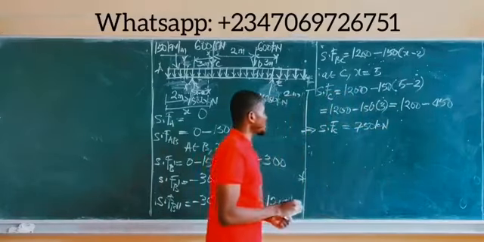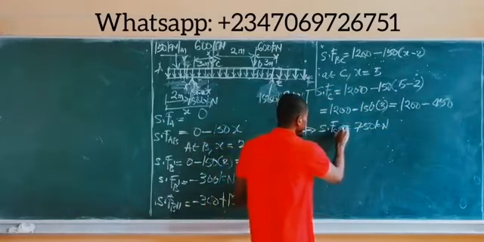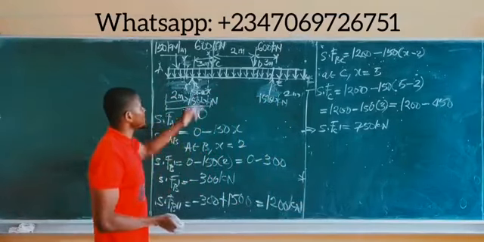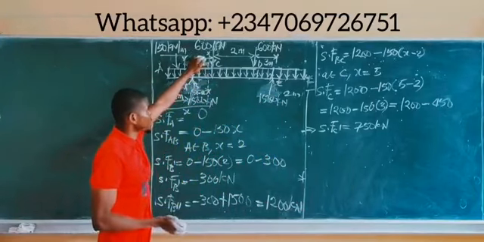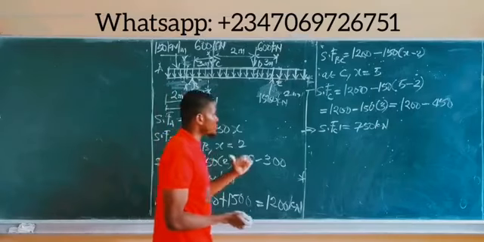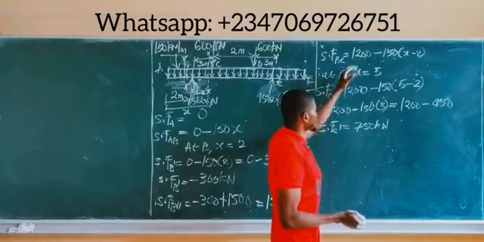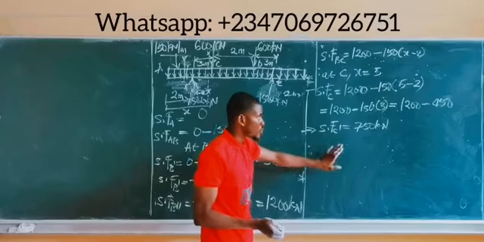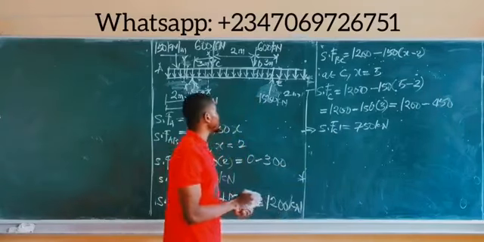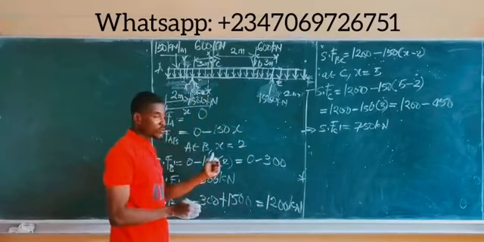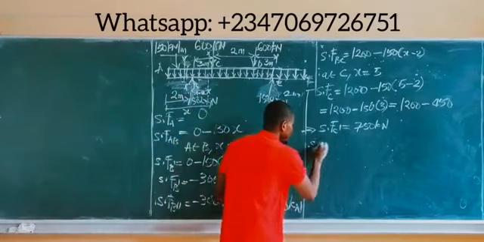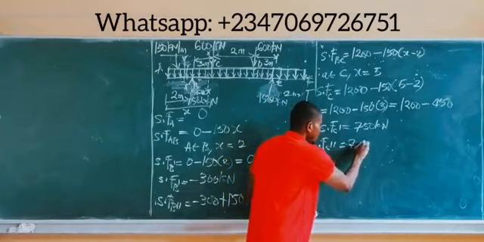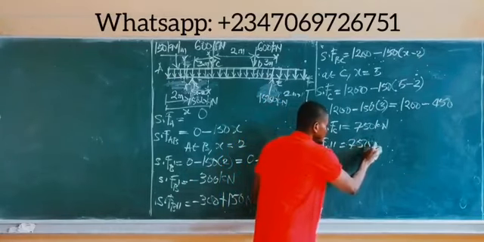As always, we can call this shear force C prime, which means initially at point C, because at point C you notice there's a downward force of 600 kilonewtons, so you cannot neglect it. This was the initial shear force due to the 1,200 kilonewtons moving along BC. So initially at point C, shear force C prime is equal to 750. But at point C, there's a 600 kilonewtons force acting downward. So we now consider that finally at point C, this 750 kilonewtons force encounters a 600 kilonewtons force acting downward.